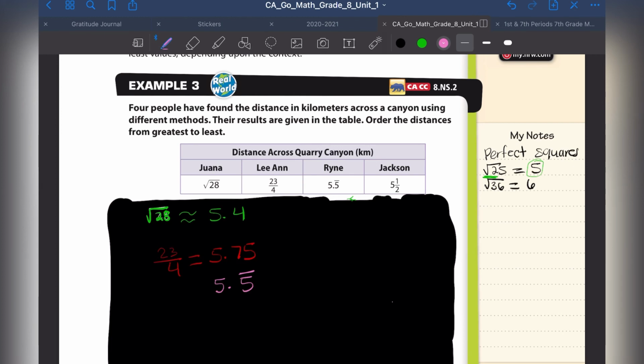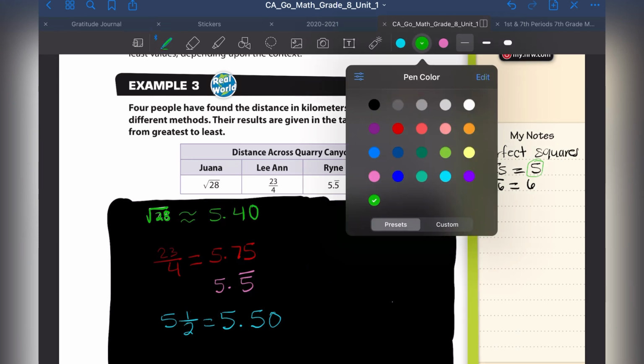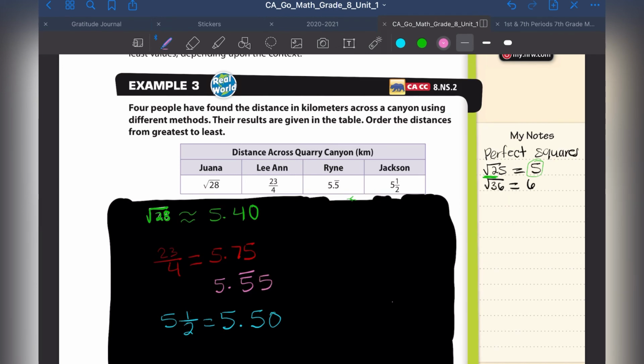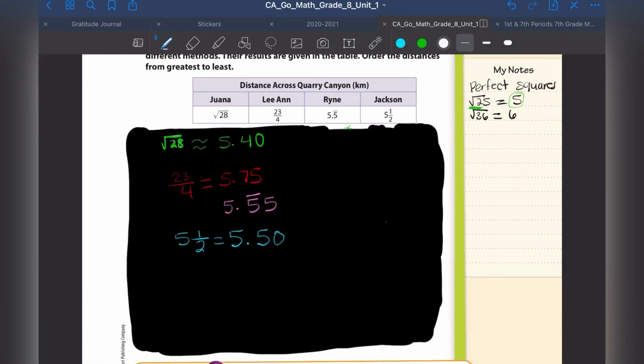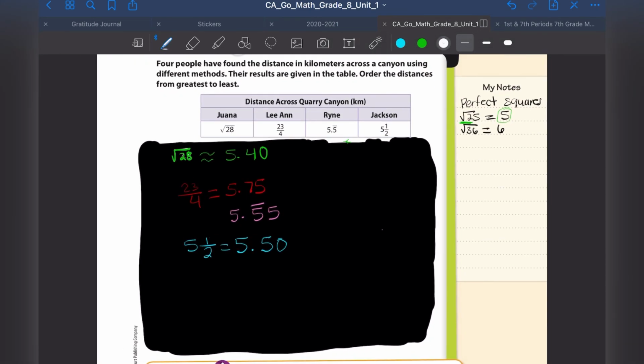And we just have to find the next and change it to a decimal form. So remember, we are going to do 5, and well, I know half is 50, so we're just going to leave it like that. Remember, to make things even, we are going to put a 0 here, and this one is repeating, therefore there's another 5 right here. So now I can go ahead and make my number line so that I can order them from greatest to least. And it looks like all of them are between 5 and 6.